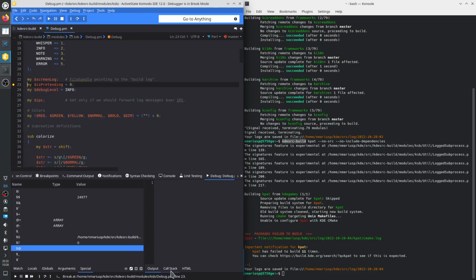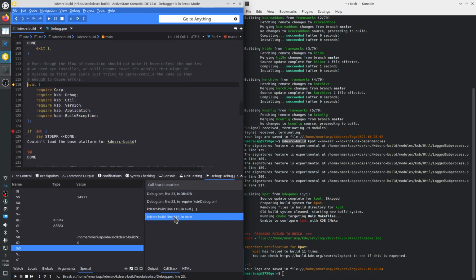Let's look at the call stack. So the call stack says that we're in the main script outside of any function. Then we're inside of eval, which I don't know what it is.